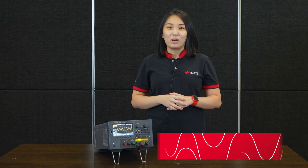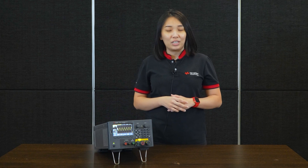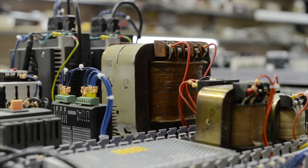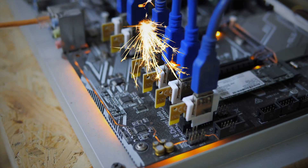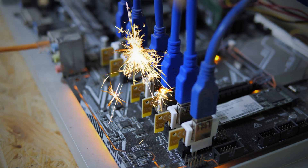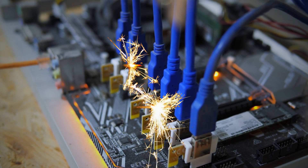Hello everyone, my name is Wan Yi and I'm a technical support engineer. As you may know, electronic devices have become more powerful and power hungry over the years and testing standards have become more stringent. Now ask yourself, will you feel safe and comfortable doing high power tests on a regular workbench? When dealing with high power testing, your safety comes first because loose connections and incorrect wire gauges are two of the primary causes of fire hazards.